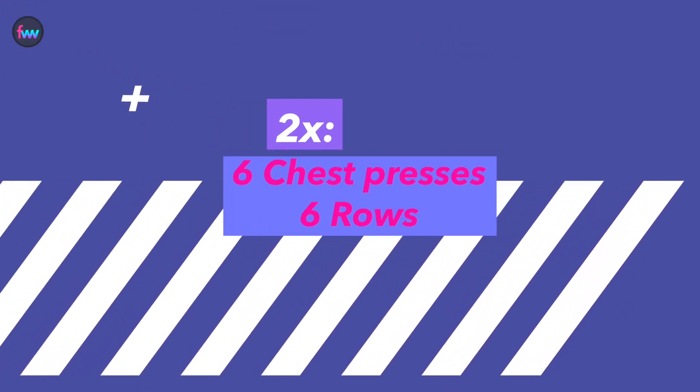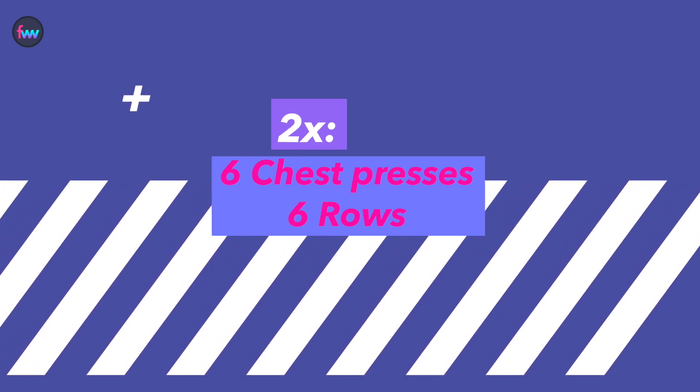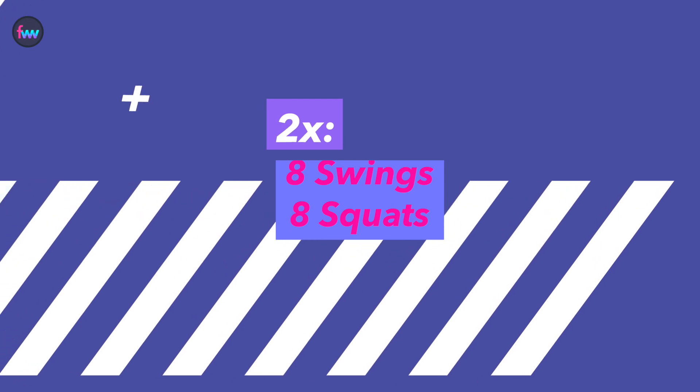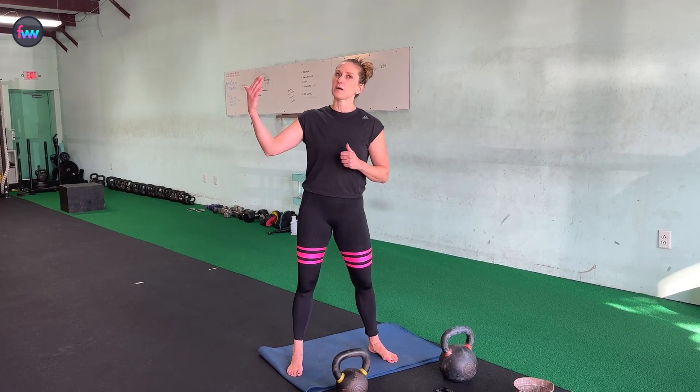These are great to add at the end of your workout as a fit finisher, but if you want it to be a workout in and of itself, a little something is always better than nothing. Or you can make it longer by doing it for multiple rounds — do the five-minute chunk, rest for anywhere from two to five minutes, and repeat it for the time that you do have. We're going to start off with two rounds of six chest presses on your weak side and six rows on your weak side. This entire workout is all about focusing on the weak side of your body. Then after we knock out two rounds, we're going to go into eight kettlebell swings and eight rack squats on your weak side for two rounds, and then we'll go back up to that superset of chest press and rows and get through as many rounds as we can.